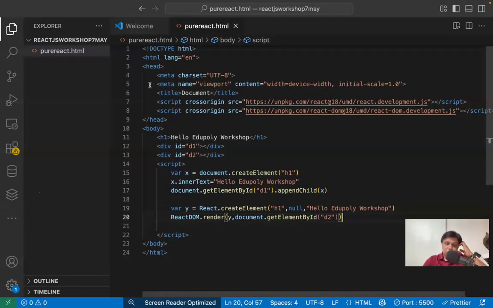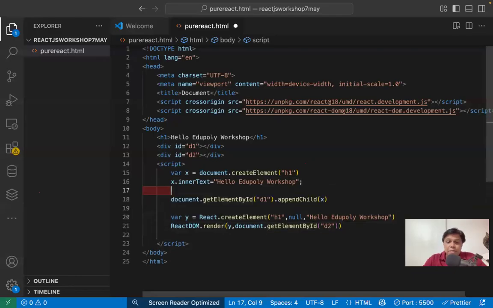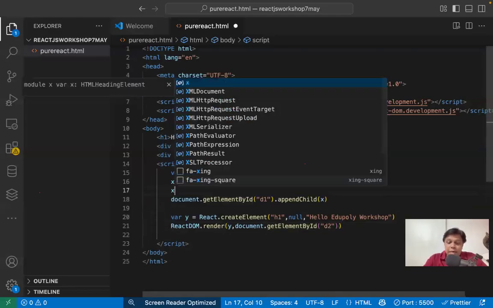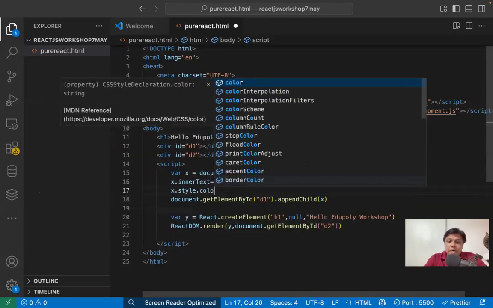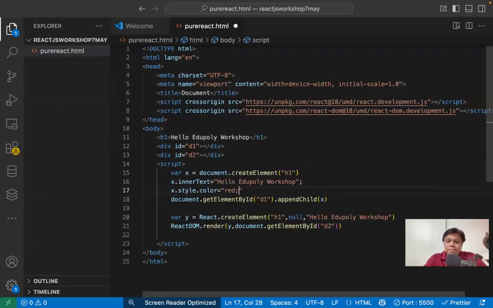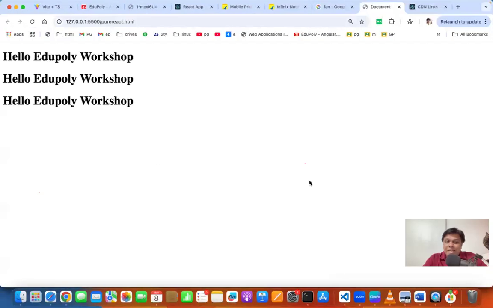Now you must be surprised here. If you really want to apply a style for JavaScript based elements, you have to write it like this: x.style.color = red. I am not yet saved.